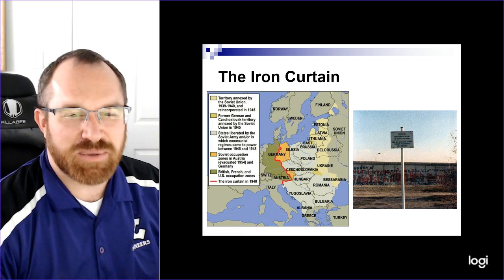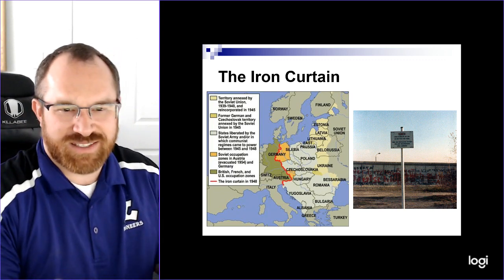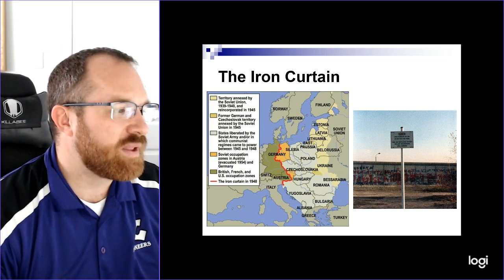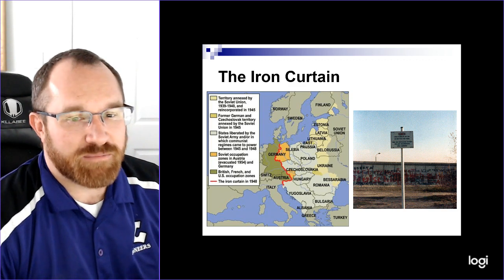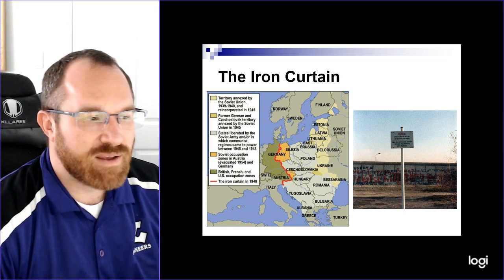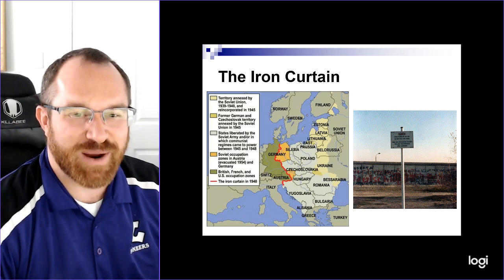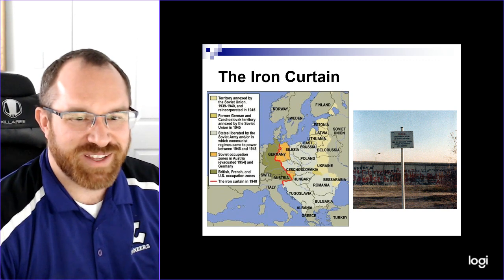And again, it's that type of talk that made me feel like as a kid, like I'll never see what's over there. It felt like a black hole because that's the imagery that the Iron Curtain gives. And it really was that way. Just talk to anybody from back in that time period. There's a few, like my grandpa and grandma, that would travel in there as much as possible.